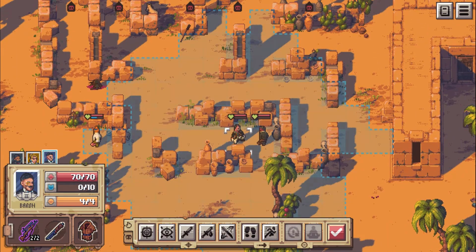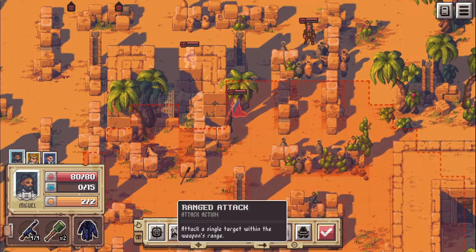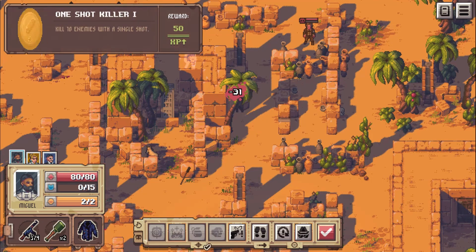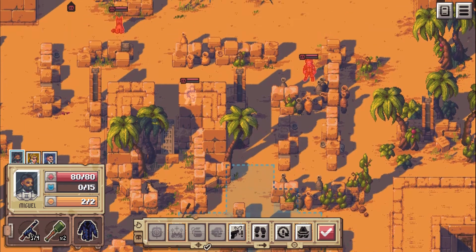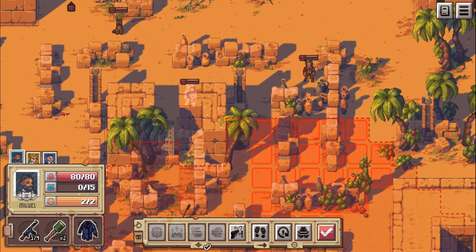Okay. Let's do Miguel first, see if he can hit anybody. Okay, he can hit the dog right now. We're gonna do that then. Oh yeah, I also didn't get that because I didn't click it, apparently. That's what it's looking like. Just for us decorating.